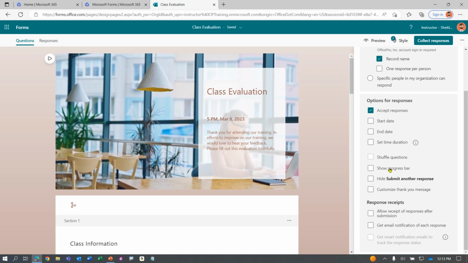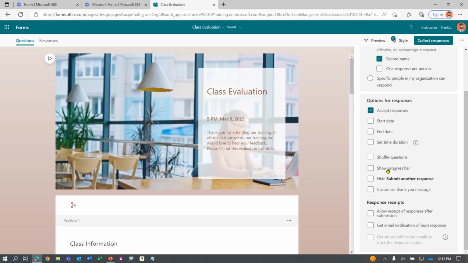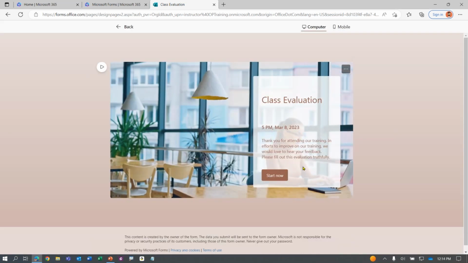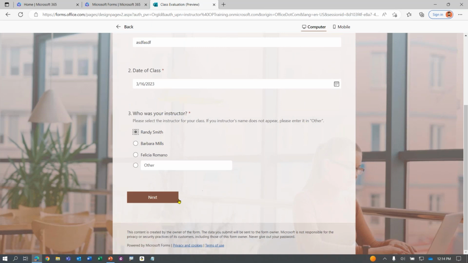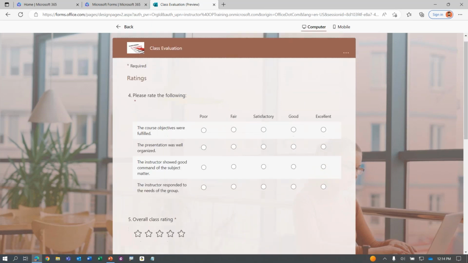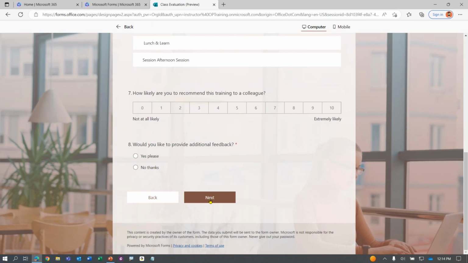Now, notice this one here says show progress bar. This is particularly helpful when you add sections, because right now, if I go to preview and I start the form, notice I'm starting to fill it out, right? And if I click continue, notice it gives me more questions. And then I see that I can click continue or next rather.